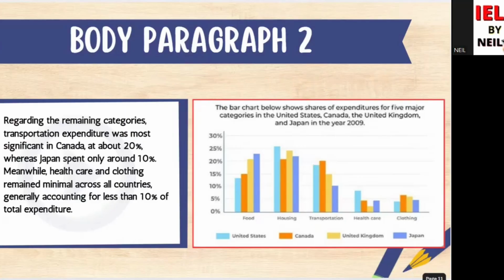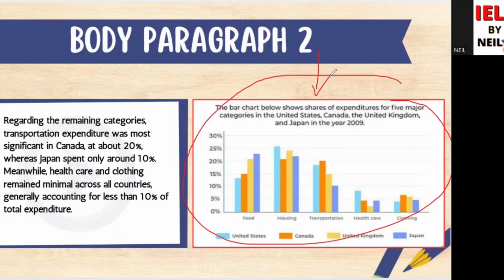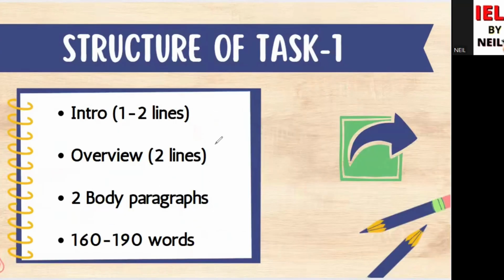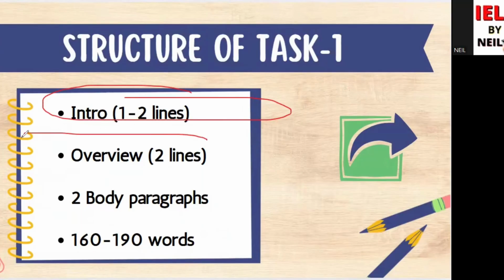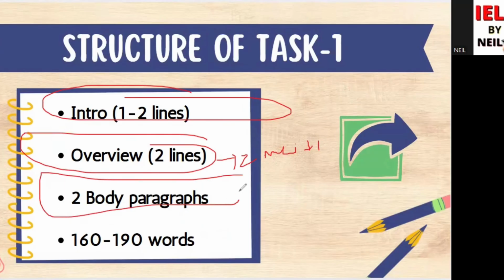Now, I hope you've understood this. Just to rewind, the first thing that we have to do whenever you get a bar graph is try to understand what is happening in it. Try to find the main features. The structure remains: introduction, overall statement, and first and second body paragraphs. In the introduction, we just paraphrase the question statement. In the overall statement, we write at least two main features. That's a minimum; you can write even three. In the body paragraphs, we simply divide the whole data into two parts, first half in the first body, second half in the second body.